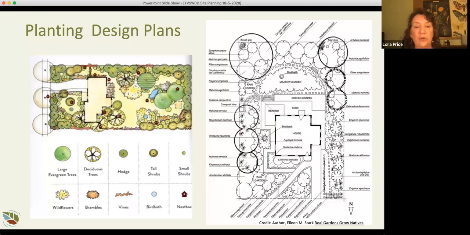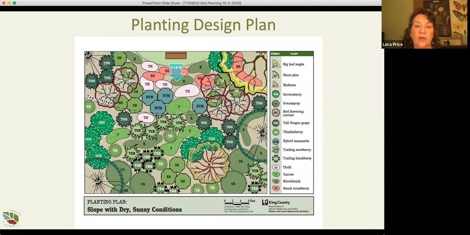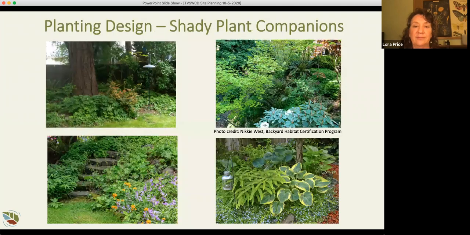You could decide to do it with little symbolic forms of plants that represent different specific plants, as they've done in this colored photo on the left. Or again, back to this planting design that is provided by King County. You can look it up. They're using both a legend on the right that names the plants, and then providing abbreviations that you then can use to name the plants that you want to put in your garden that way.